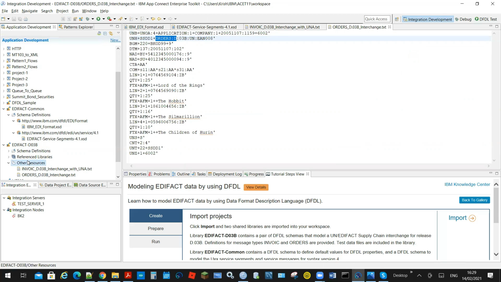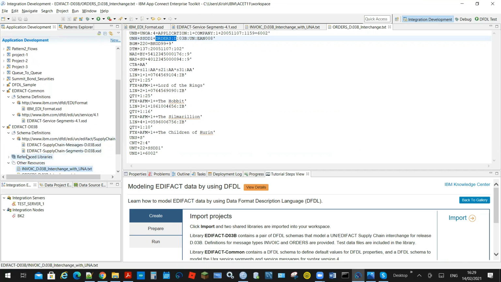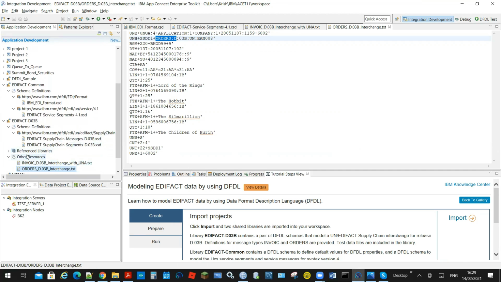If you're a retail organization, let's say a shopping mall giant, and you want to make some orders to your supply chain or some inventory, you can use these structures. These are cross-company structures. So you can use the same structures to send an invoice from India to the US, or from one company to another. Even if they are using IIB or not using IIB, it does not matter.